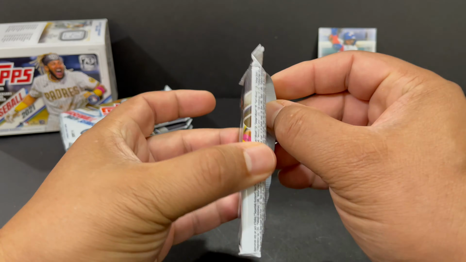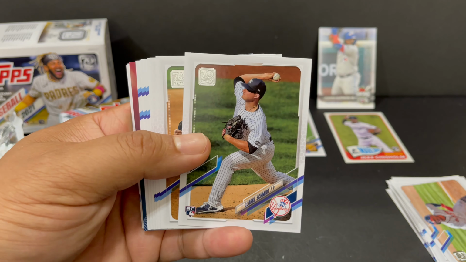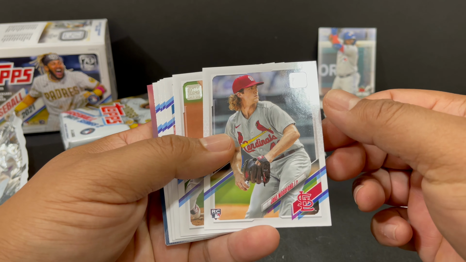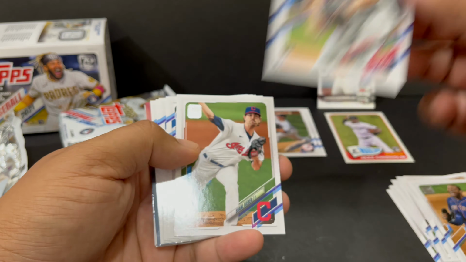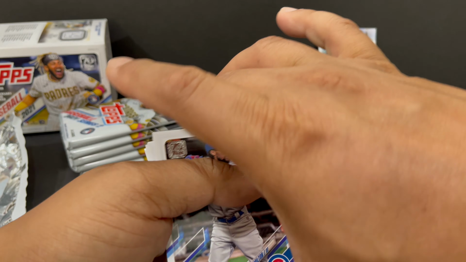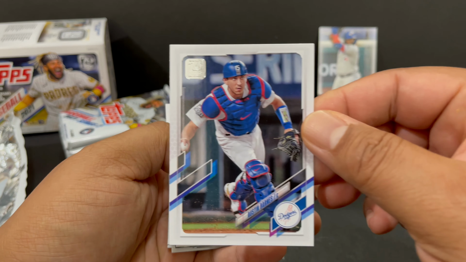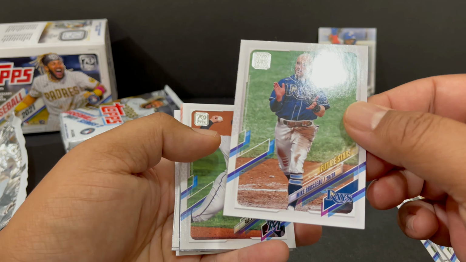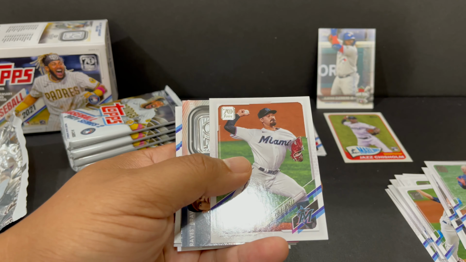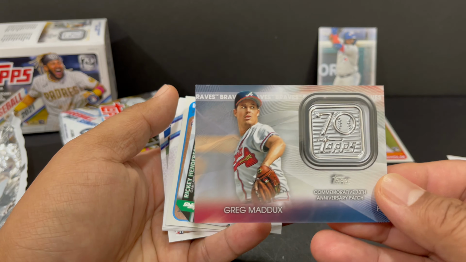Pack 2. Okay. Clark Schmidt, rookie. Put him in a rookie pile here. Dominic Smith. Jake Woodford, rookie. Shane Bieber. Billy Hamilton. Austin Barnes, Dodgers. Mike Brasso, future stars card. Pablo Lopez. And our patch card is Greg Maddux.